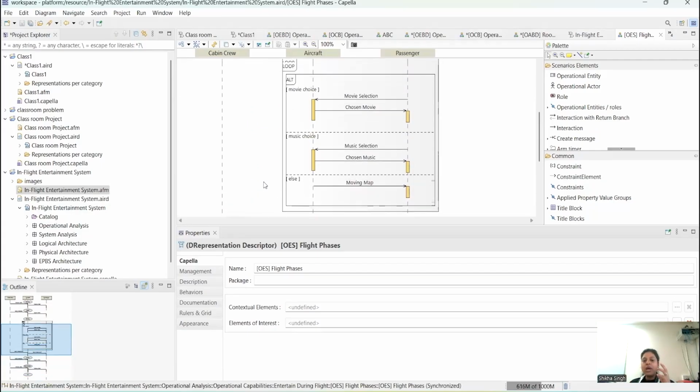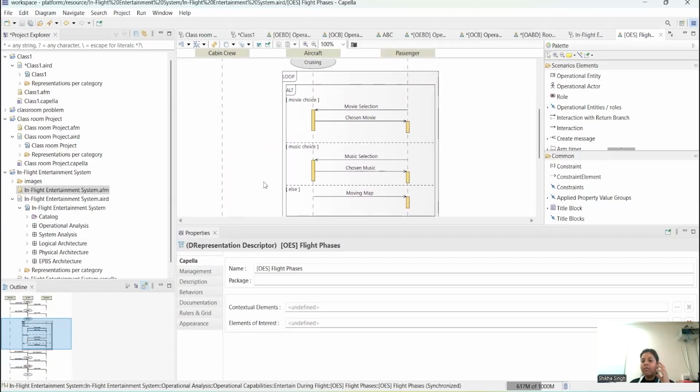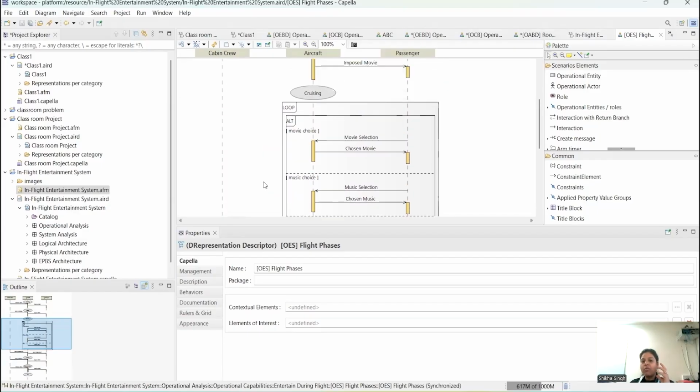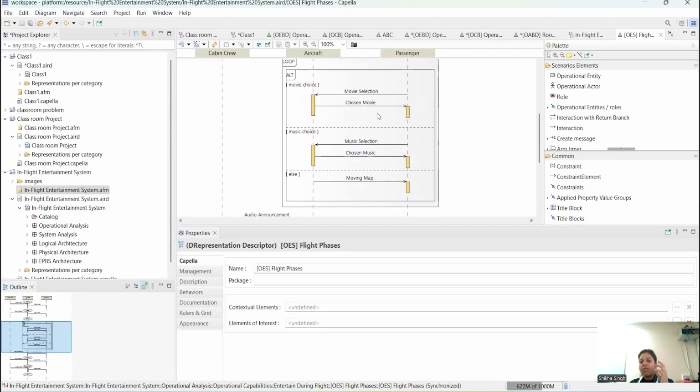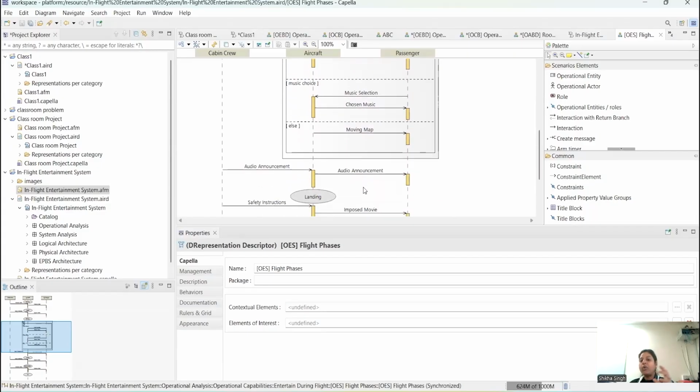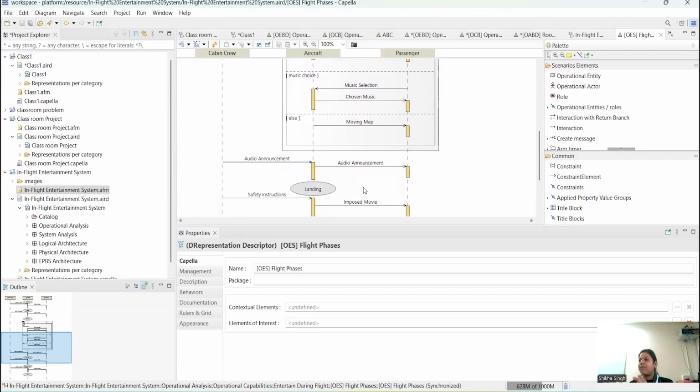So audio and video both things will be coming on. So what are the actions you will take? Movie selection, music selection, then whatever movie you selected will start playing. Whatever music you have selected, it will start. Then the moving map, you will be having some map also that shows where your location is. So multiple things, and in between some flight announcements will also be coming up. So this is how many things are happening, and everything is considered here right away.